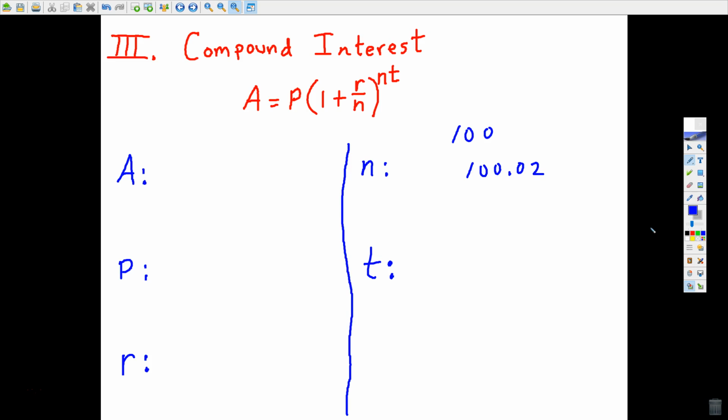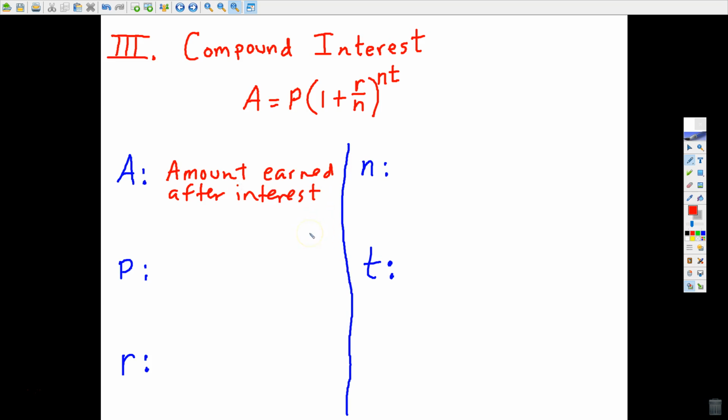So we have this formula that we're going to use, and you're going to need to know. I'm going to ask you to be able to use this on your test. This is the formula for compound interest, but we need to make sure you understand what each of these letters represent. So I'm going to walk through that with you. So the A in our formula, this capital A on the left side of the equation, you can think of that as the amount earned after interest is applied.